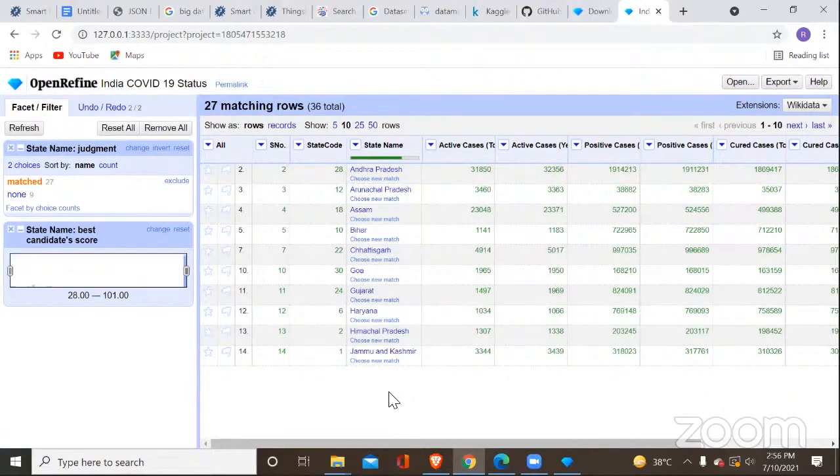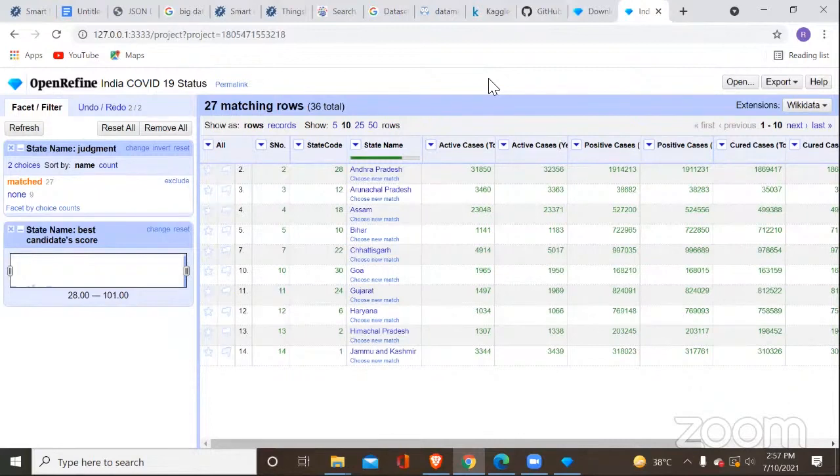For reconciliation, Wikidata is one of the repositories, but there are other repositories also. You can find an existing repository depending on your domain. If you're a biology person, then you can use a biological data set for reconciliation, and if you are in humanities and working on, say, painting or historical data, you can use history repositories for that also. Wikidata is very common open data, so it might be useful where you have some common type of data, like, as I said, movie data or songs data or painting data, you can use it for reconciliation.